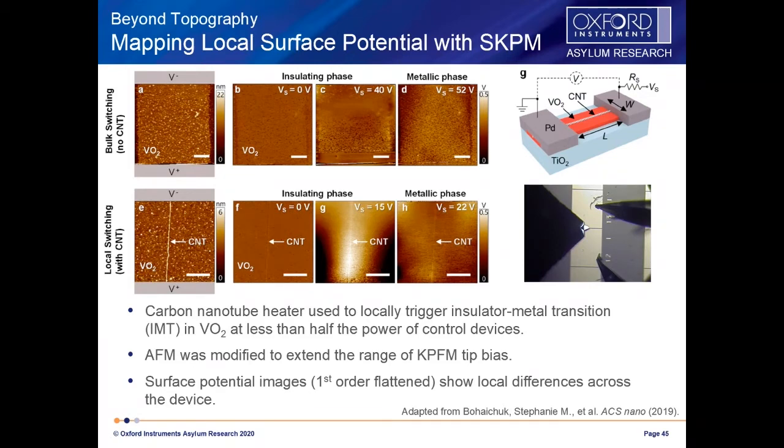Now, what is the role of AFM in this research study? What the researchers were able to do is observe at the nanoscale an in situ experiment where they can now study how their device performs and compare these results done with bulk electrical characterization. But at the nanoscale, you can see exactly the charge profile that the carbon nanotube creates on the surface. And this was a really exciting result for this research group.